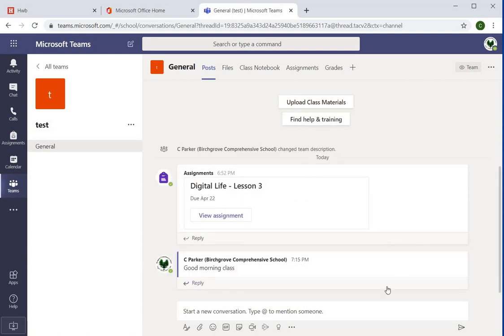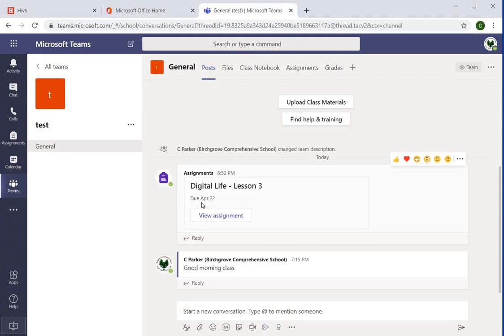So this is the main screen that you'll be presented with when you log into your class. The general area is where you can have a conversation with somebody. Your teacher may set some work within this section. They may type a message here about what they would like you to do. Or you may want to ask a question to your teacher or speak to somebody in your class. You can only speak to people within that class. So friends that you may have in other schools or other classes won't be able to see these messages. It's just for this class. Your teacher will be able to see everything. So your classwork may be set here, or some teachers may use assignments.